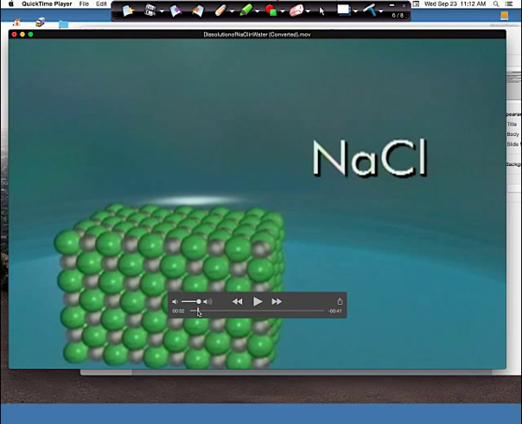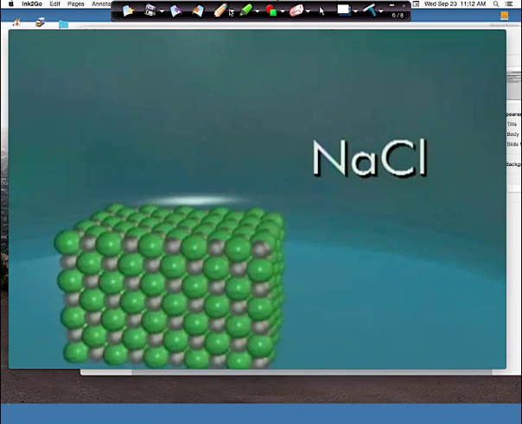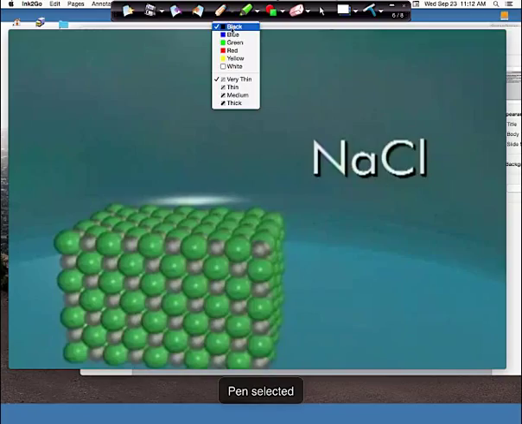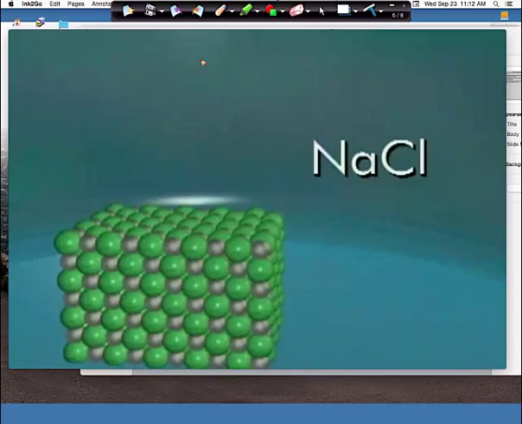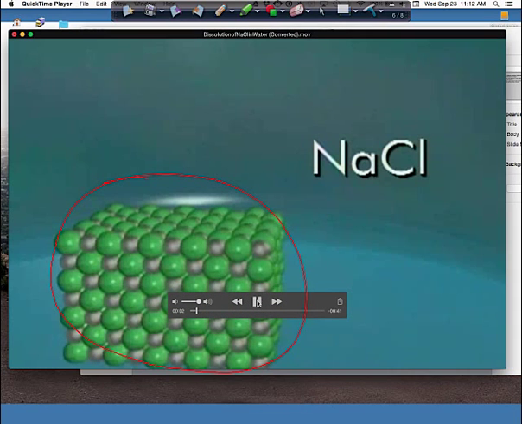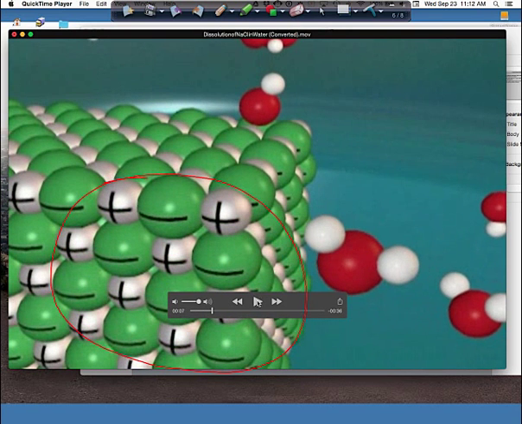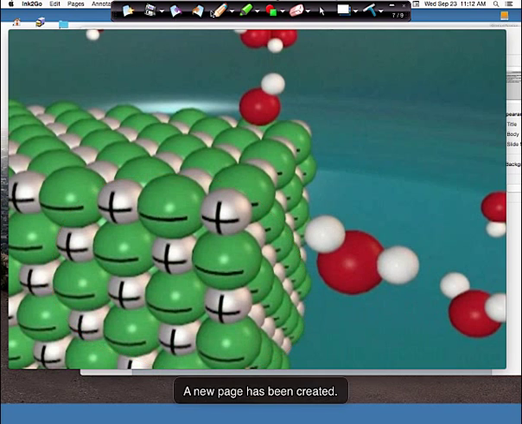Now, guys, let's do this. Let's go back here and let's kind of hit the reset button and let's have this conversation relative, and I'll do this in red. I think it'll stand out. Let's have this conversation relative to entropy. So, guys, what do you know about the entropy of this? High or low? Low, right? Solids, especially crystalline solids, have fairly low entropies. So now let's bring in some water.